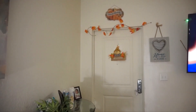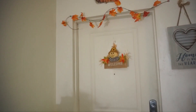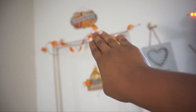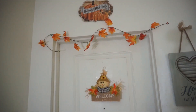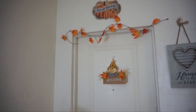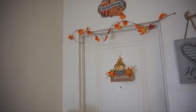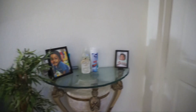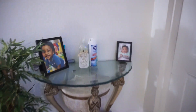Let's start at the door — when you first walk in you see a welcome sign with a scarecrow from Dollar Tree, as well as the garland, and we have this Happy Harvest plaque. Here is my door — just a simple way to bring some fall into your home. All three pieces were from the Dollar Tree, so three bucks.